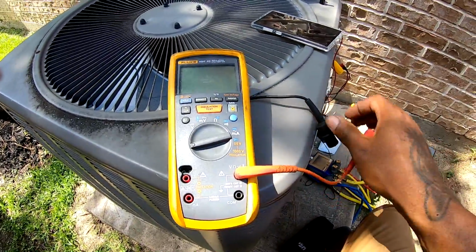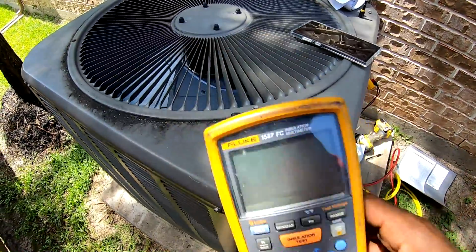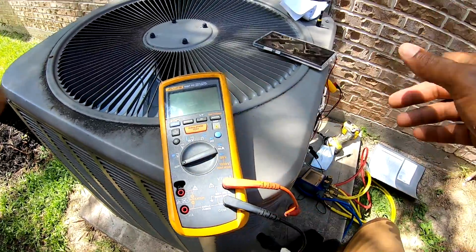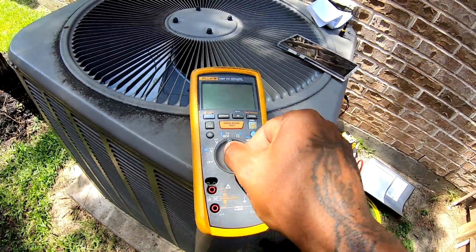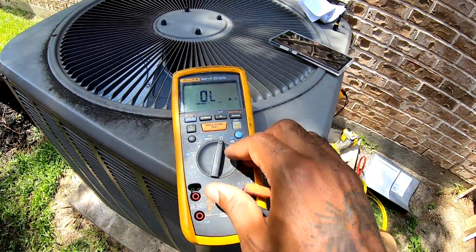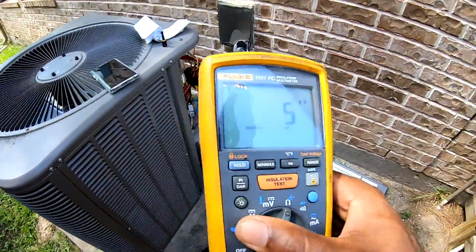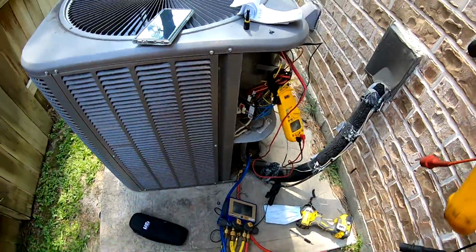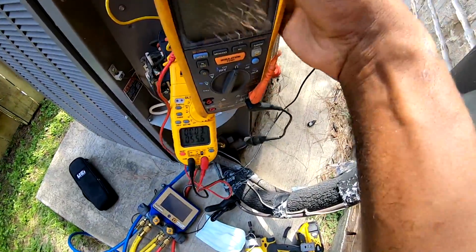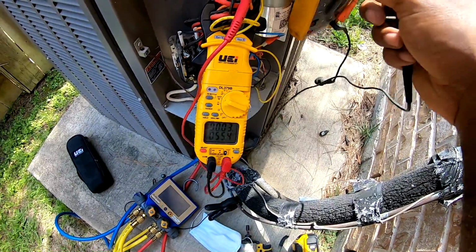Cause I like the UEI meter. I do. I like the dual display. I like the little magnet on it, and it got a brand new battery in there too. So I know somebody asked that. Let me see. So let's do the microfarad. Let's see what we get on the Fluke. I hope it say 55. Like I say, cause I like it.